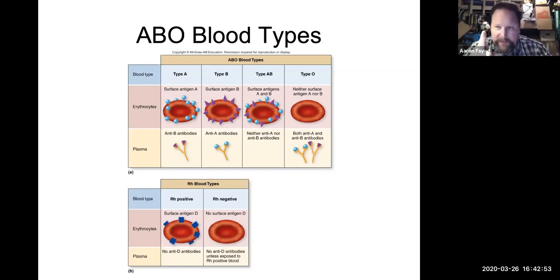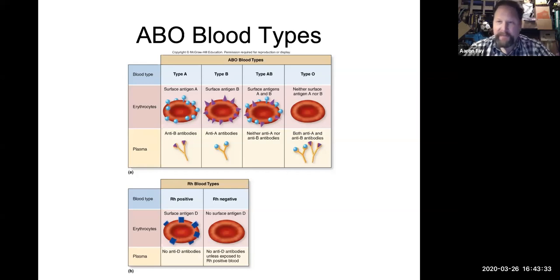So do you want to be type O negative? No, you want all your friends to be O negative because they can donate to you. What you want to be is AB positive. If you are AB positive, that means you have the A sugar, you have the B sugar, and you have the Rh factor. If you have all those factors, you have none of the antibodies, which means you are the universal recipient. So what you want is for you to be AB positive, but all your friends be O negative. That way you're in the best possible position. So something to keep in mind.